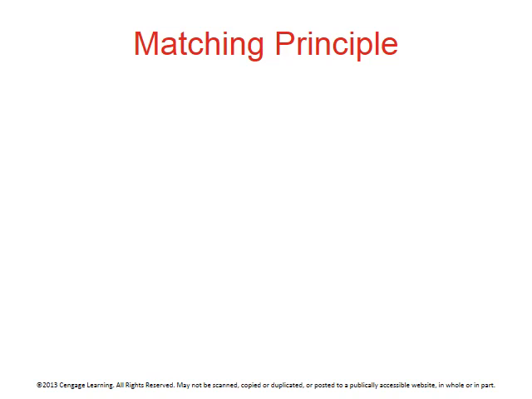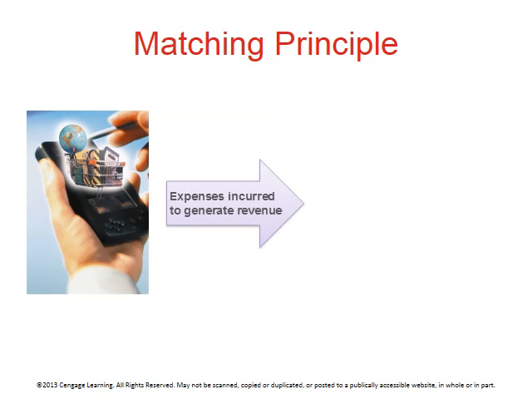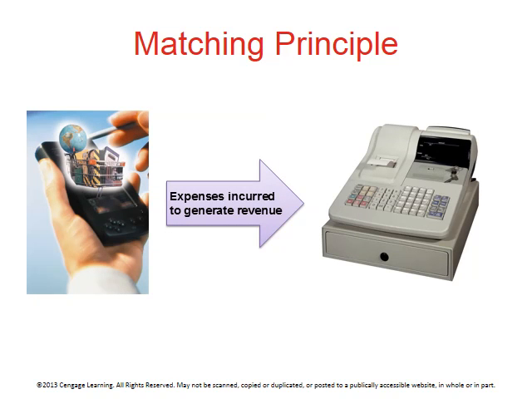So that brings us to the matching principle. The matching principle tells us that the expenses incurred to generate the revenue are recognized in the same period as the revenue. So if we look at Joe's lawn service, the work he did in June to mow lawns, we have both the revenue and the expense for the fuel that he used both in the same period.